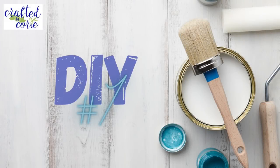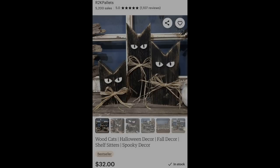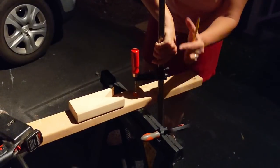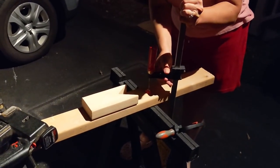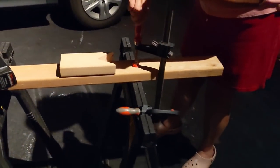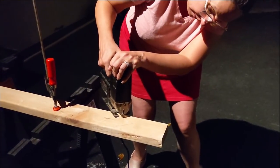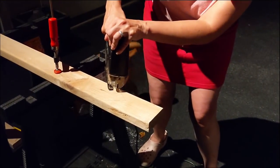DIY number one. This is my inspiration picture. I made some similar minis a couple weeks ago, and I'm so excited to make the big ones. I started out, yes, it was nighttime, Rich was recording me, trying to use my jigsaw. My uncle is a carpenter, and he recommended the jigsaw. I was struggling, to be quite honest, and so I ended up investing in a scroll saw.